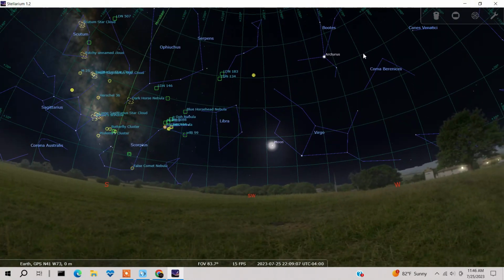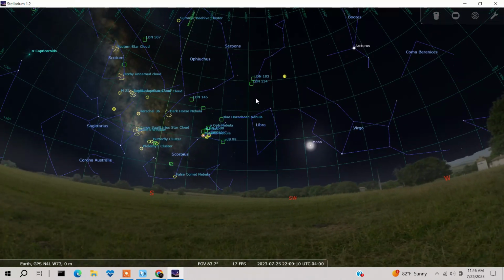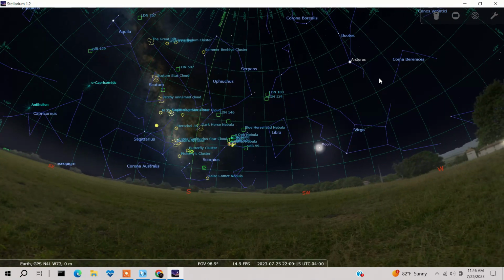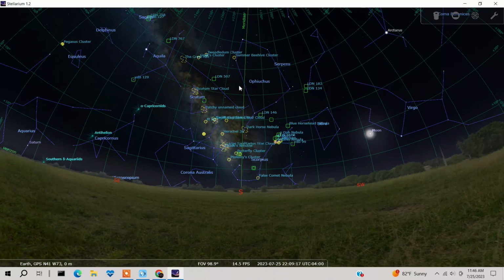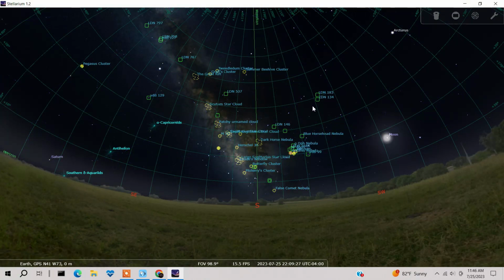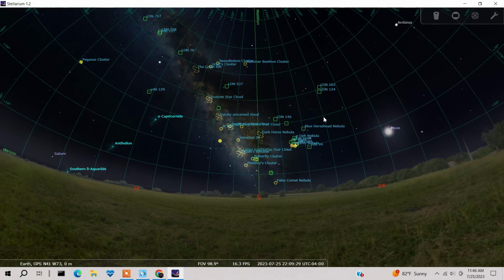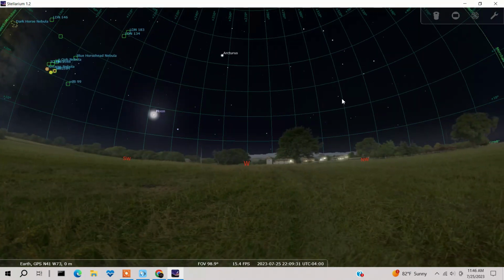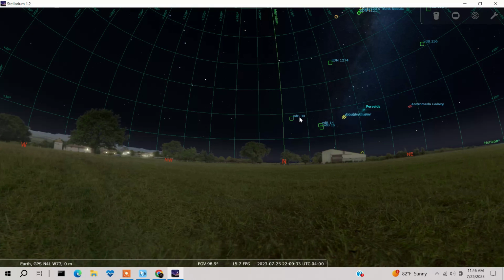If you're trying to look for an object and don't even know what the constellations are, this gives you an idea of where the constellations are during that night and what they would look like. So that is Stellarium. I'm actually going to come back to Stellarium because I'm going to show you some more stuff with it later in this video.